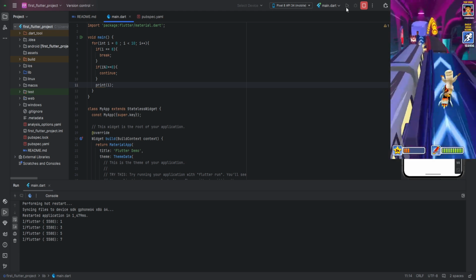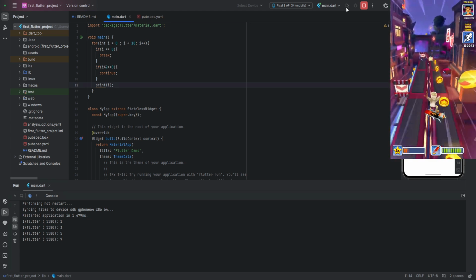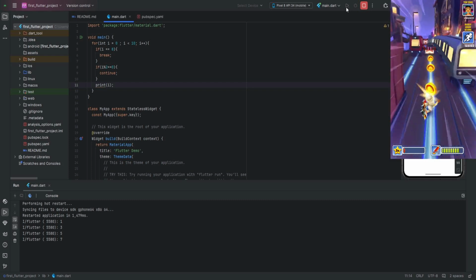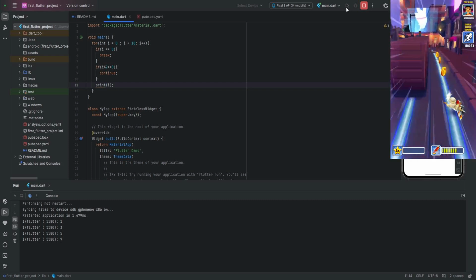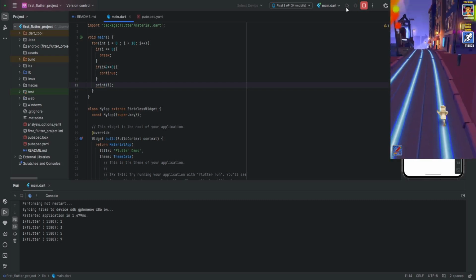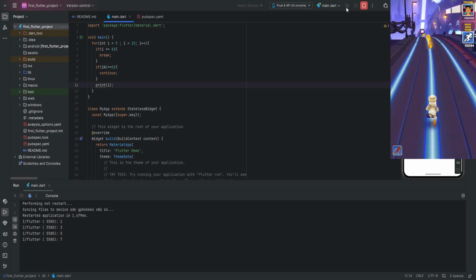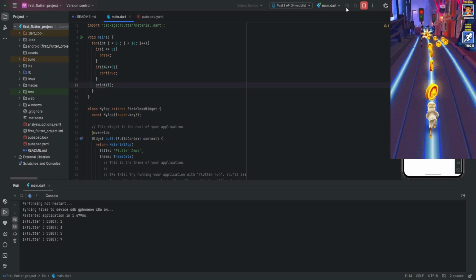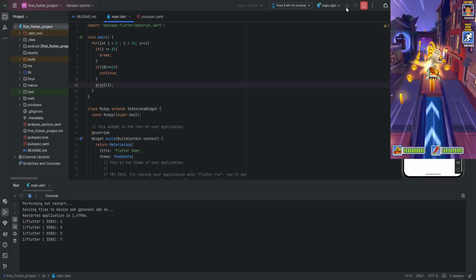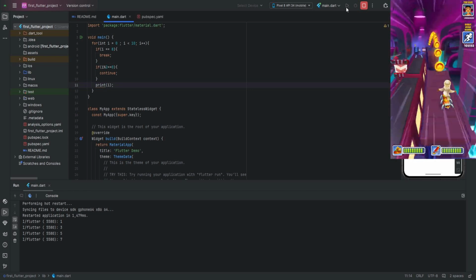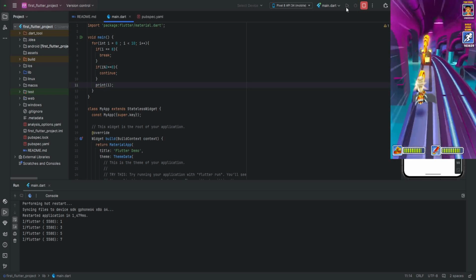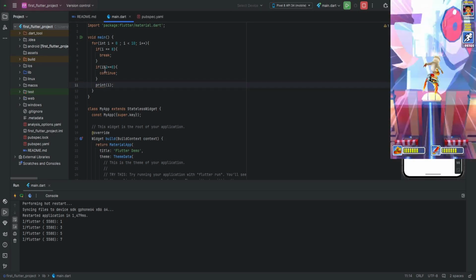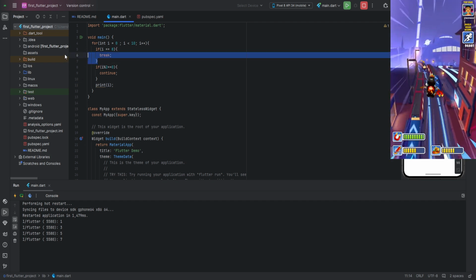Pay attention to an important point. If we first check for equality to 8, and if true, stop the loop, and only then check for evenness and skip the iteration. If we do the opposite, when the loop reaches the point where I is 8, we will simply skip this iteration since 8 is an even number. The code will not reach the equality check and subsequent stop, because in the first check, it will just skip the iteration. If we swap our checks, our code will not work as we expected.